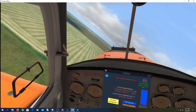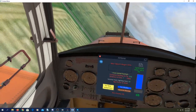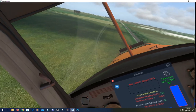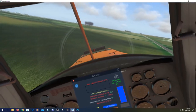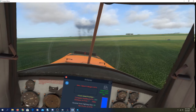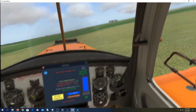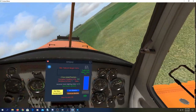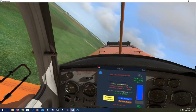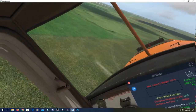Watch your speed on the turns — you always want to keep 90 or so miles an hour of air flowing over the wings to keep yourself away from stalling. I'm just going to get down, hit the sprayer, go right down the center and kind of split this thing in two. Spray on. We hit $225 there — income from spraying fires, which means we knocked out several flames. Watch your speed on the turn — 90 miles an hour at least on this aircraft. Keep yourself safe.